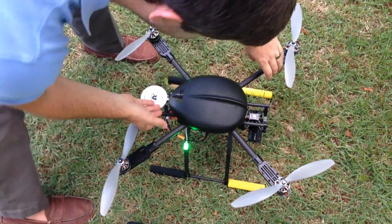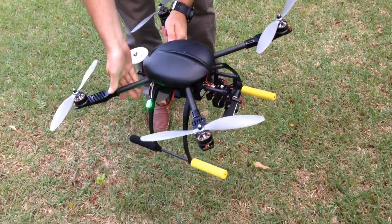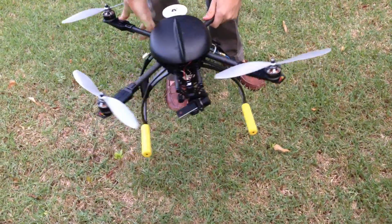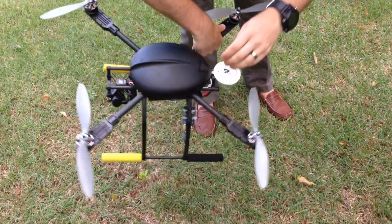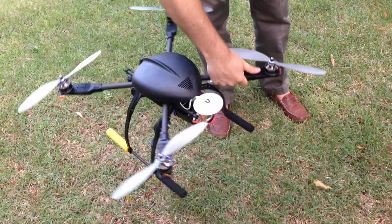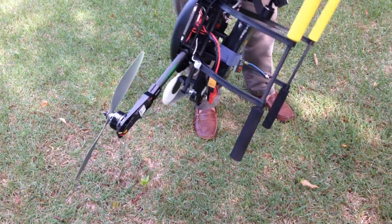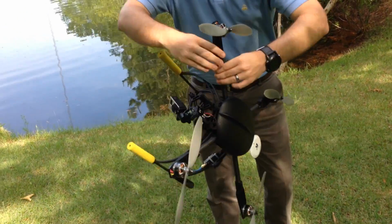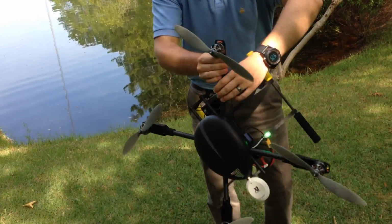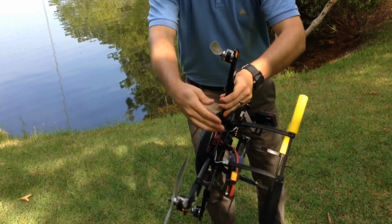From there, the first step is we're going to rotate it on this axis here, and we're going to spin until we get a slow flashing green light. That's very, very important. It usually takes a couple spins, so you see I got it there. Next, we're going to pick it up on its head, grab one of the arms, and spin again. Again, we need to go until we get a slow flashing green light. And there we have it.